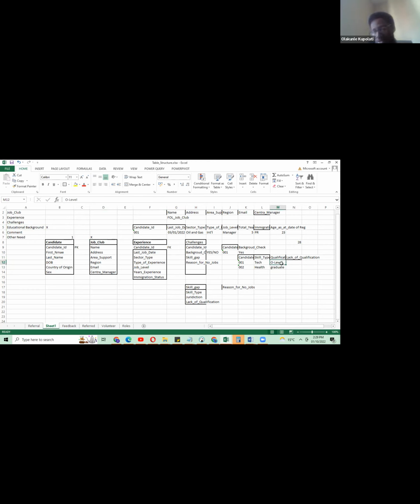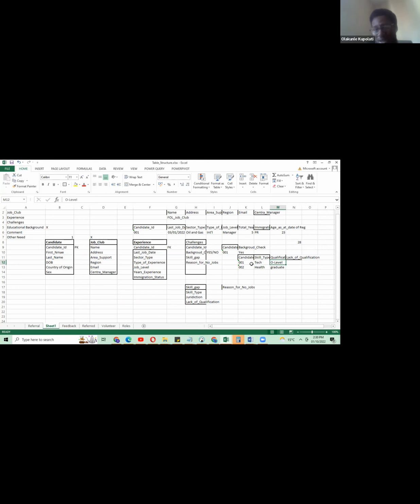Can you see, as we are building it, we are refining it, we are saying, okay, this is not needed again. Let's add this one. We never thought of skill. But when we got here, we saw that skill is going to have its own children. We brought skill out of it and started building. So this is how data modeling works. We are modeling it and seeing how these things are, and it's becoming much more beautiful. Okay, this is how this is done.